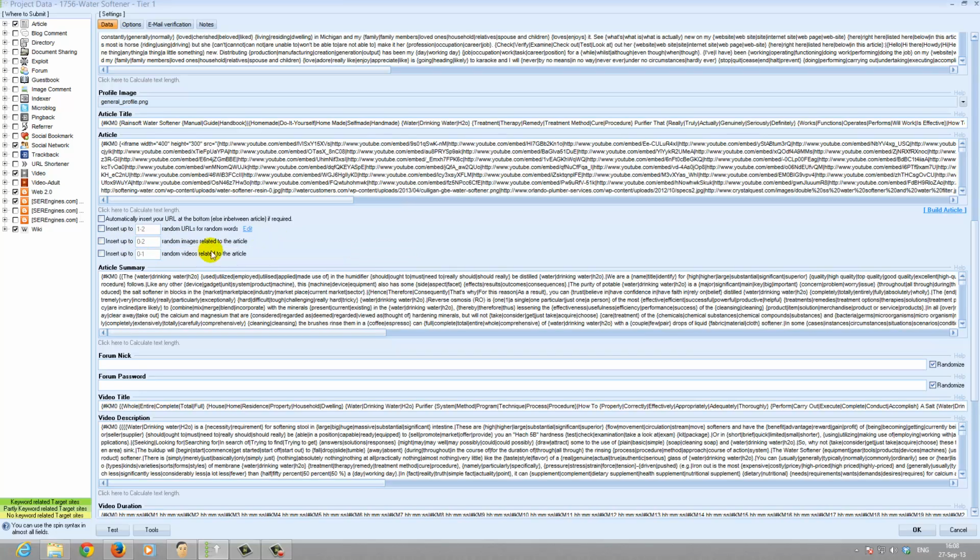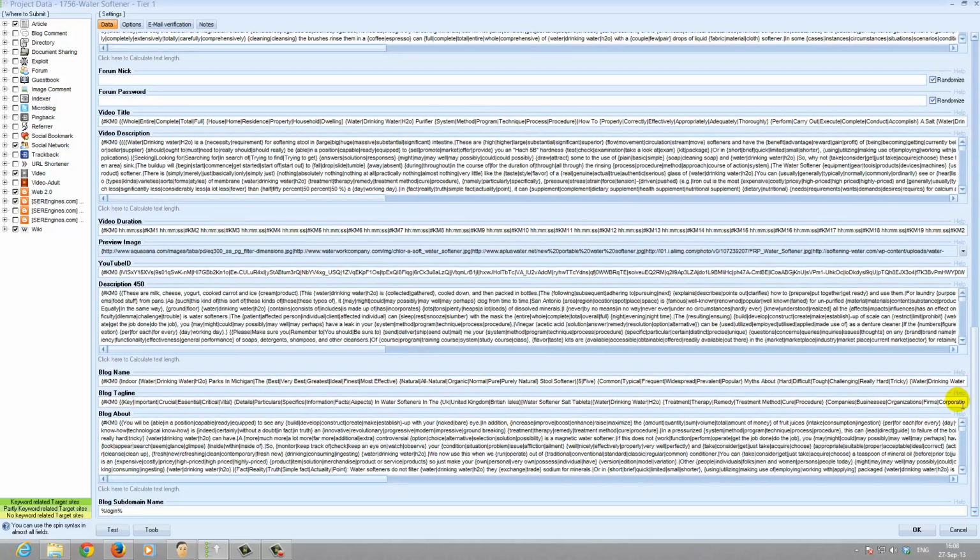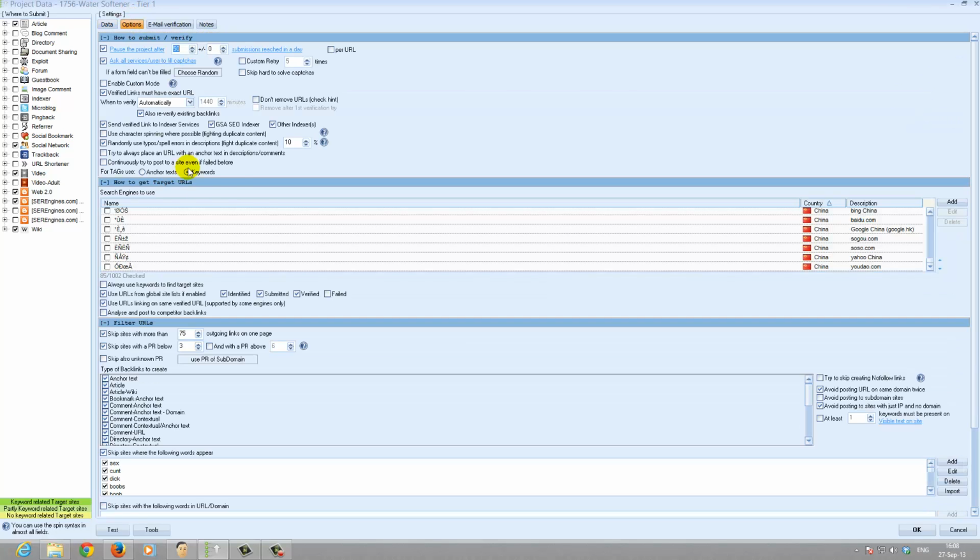So letting GSA do all the work to go and look for videos and images now is a waste of resources, as we already have this in our data packs. Everything else, the blog name, everything's filled in, options are all filled in.